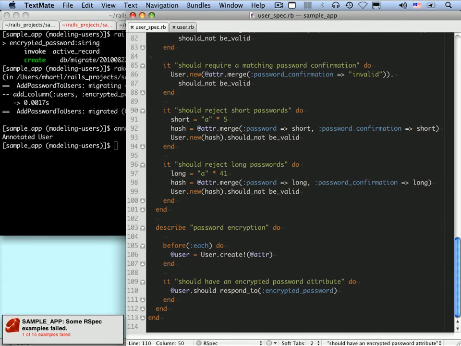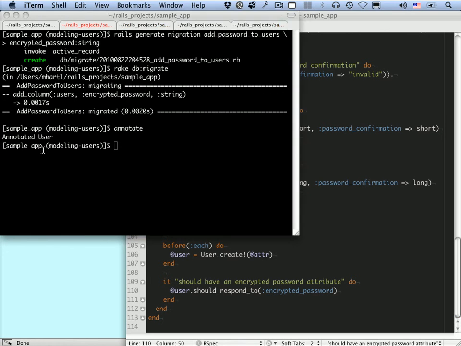Now you may be wondering, why is this red? Since we now do have an encrypted password column in the database, Active Record should automatically be giving us an attribute corresponding to that column. And the reason it's not working is because we've migrated the regular database, the development database, but we haven't migrated the test database. And remember, the way to do that is to prepare it, rake db:test:prepare.